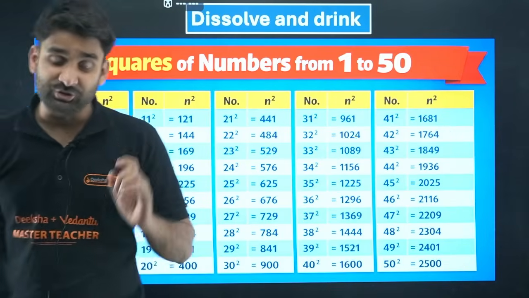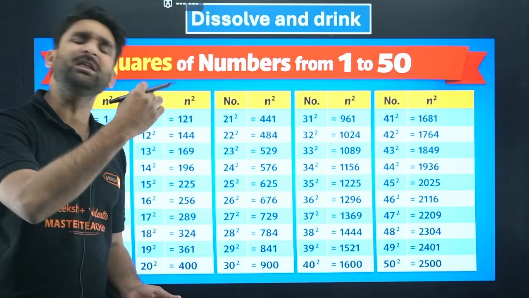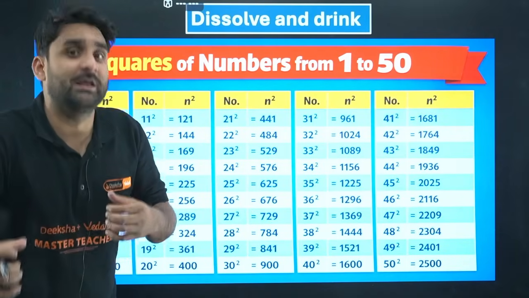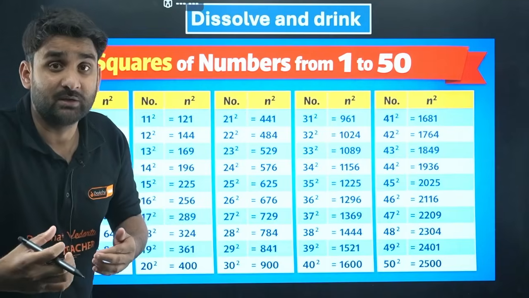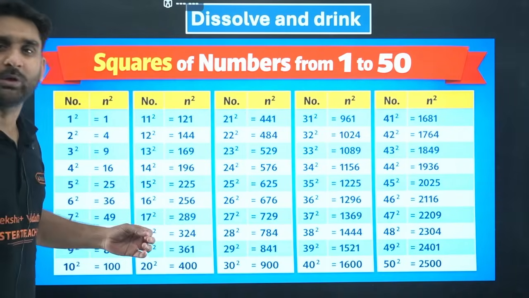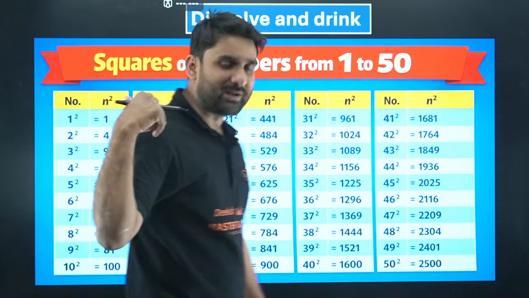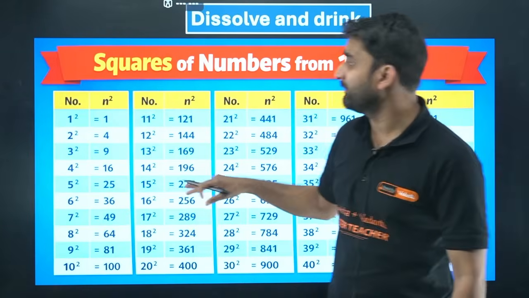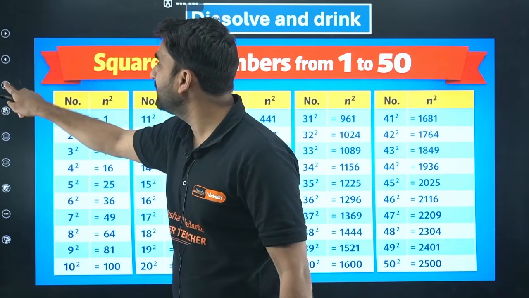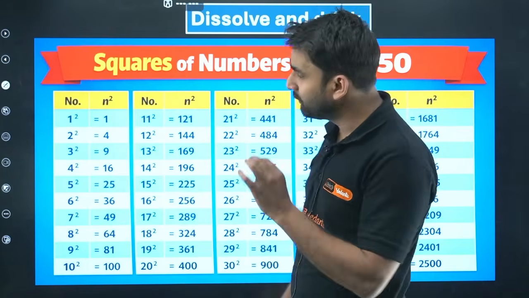In mathematics especially, or physics, if you are doing a numerical or any question, to increase the speed, to get the answer quickly, to go through the calculation very quickly as the toppers usually do, come on, my dear, memorize these values. So square values, from 1 square is obviously 1. If you want to increase the calculation speed, you have to follow this. Anyhow, you have to follow this.